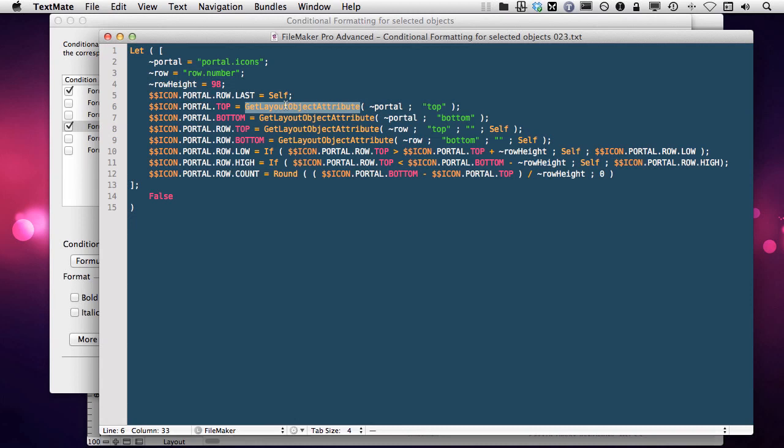But then I sort of thought about it. I don't need to pull the height value because as soon as I set my portal to whatever height that is on the actual layout, the row height is never going to change. It is a static value. So I decided to use the fixed value of row height and just set that statically to whatever it is.